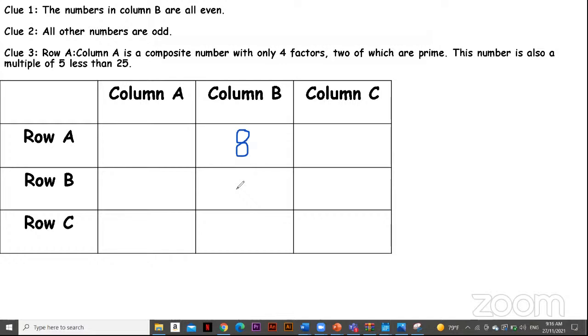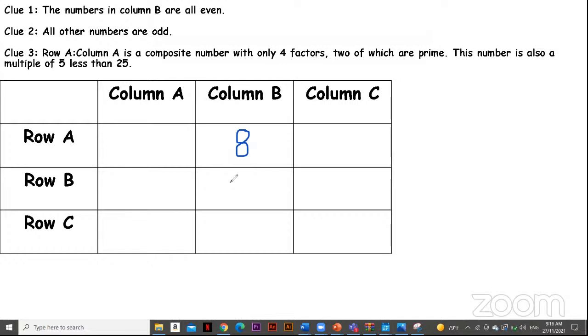So in a hundreds chart, if we have the number 8 here, remember that we have numbers going all the way across because we know how a hundreds chart looks. I have shown you one, but you can always go ahead and find another to guide you. So right here, row A, column B, we have the number 8. It says that all the numbers in column B are odd. So what number will be just below 8 in the hundreds chart?